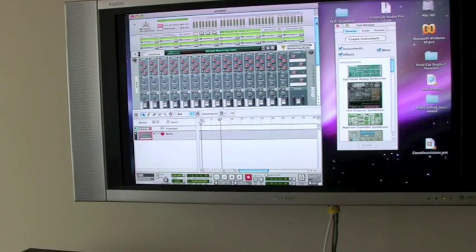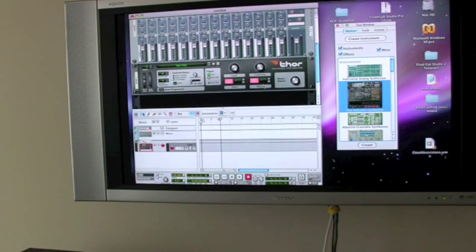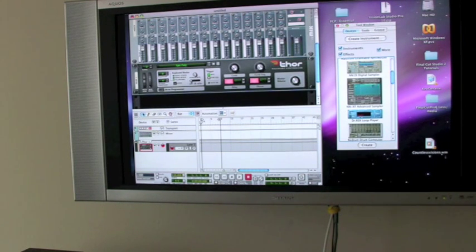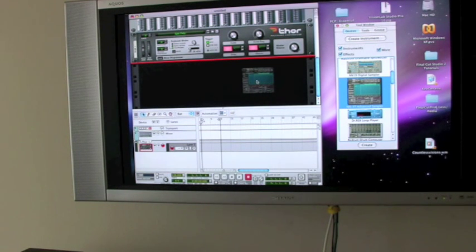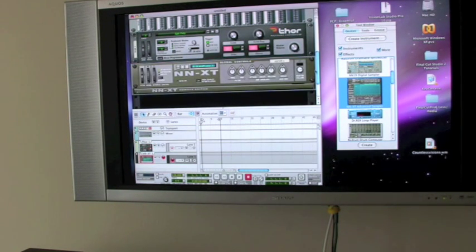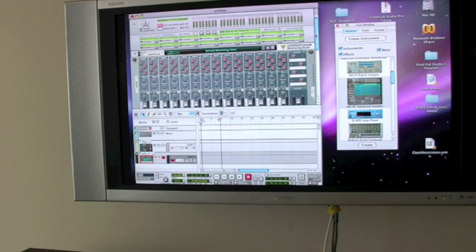As you can see, Reason is open and completely empty. So I want to take a Thor, add a Thor. Let me take an NNXT and add an NNXT. So I have a Thor, an NNXT, and a mixer.